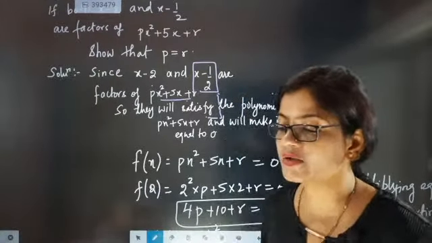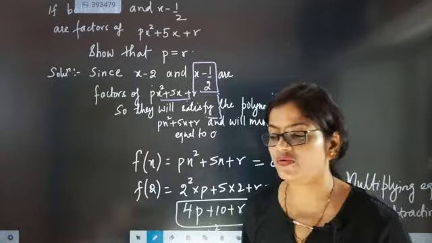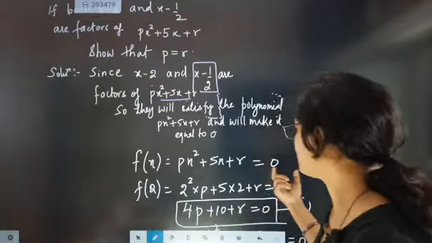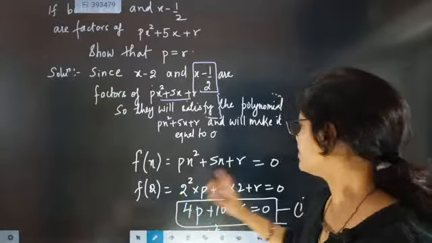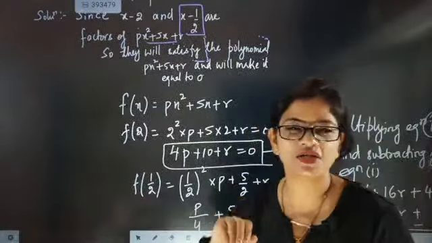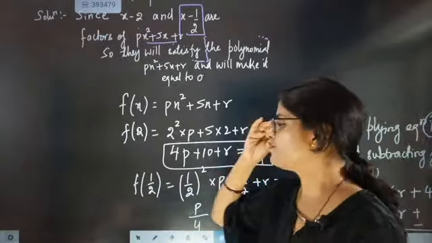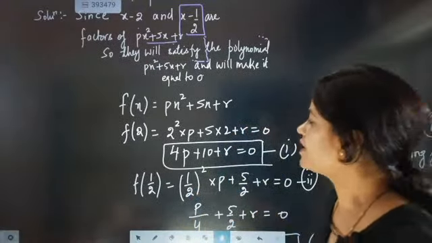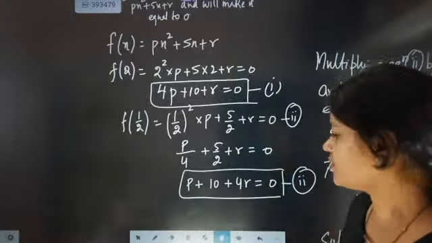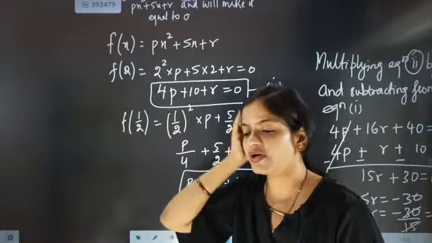Okay, you have seen the method now. So the factor always satisfies the solution and it will make the solution equal to 0. This is the important point. Here we have written f of x will be equal to 0 when this is satisfied. I just wrote an extra 0 there, but what you have to do here is write that f of 2 will become equal to 0, and f of 1 by 2 will become equal to 0.